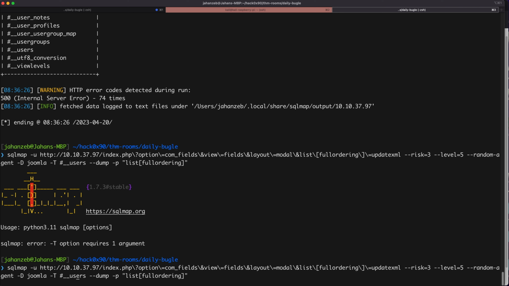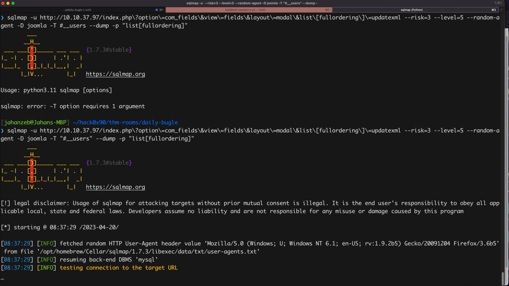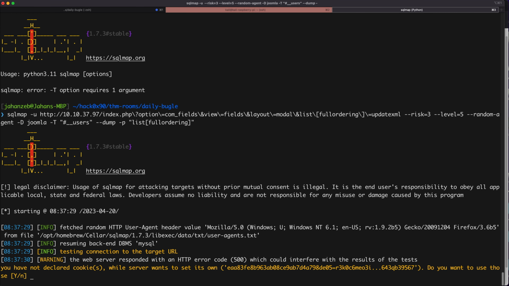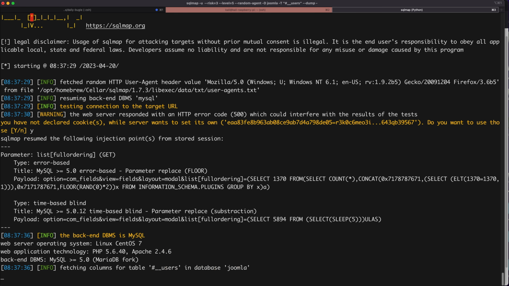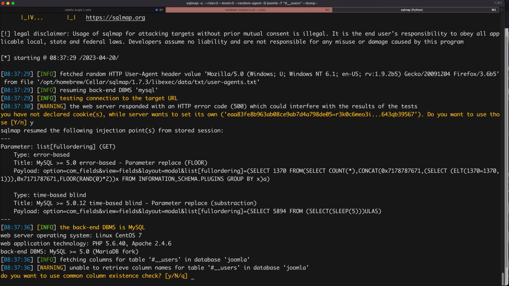तो मेरे ख्याल से ये दोबारा से इसको कोई मसला है उसके नाम के साथ. तो we'll put that in double quotation and let's try it again. Cookies दोबारा से पूछ रहा है. Yes, store the cookies. And do you want to use column existence check? Unable to. अब इसको जो है कॉलम के नाम जो हैं वो users table में नहीं मिल रहे हैं.